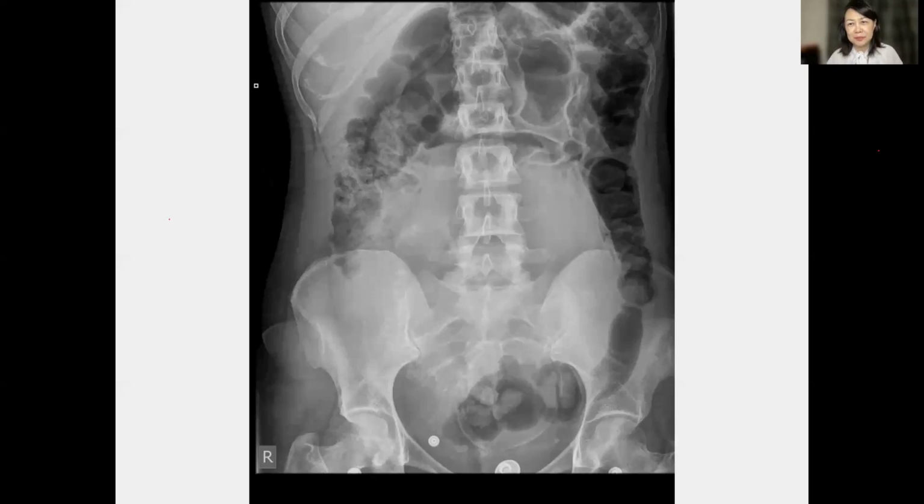Drum roll. Nobody asked the LMP of this female patient. So there's a fetus in the abdomen. Oh my God. Lin said fetus, but he didn't answer. Yeah, this is the fetus. You see the spine of the fetus, the spine of the baby. This is the head. Okay, this is the fetus. Then this is the femur. And why did she come with acute abdomen? Because she's in pain. She never told anyone that she's pregnant.